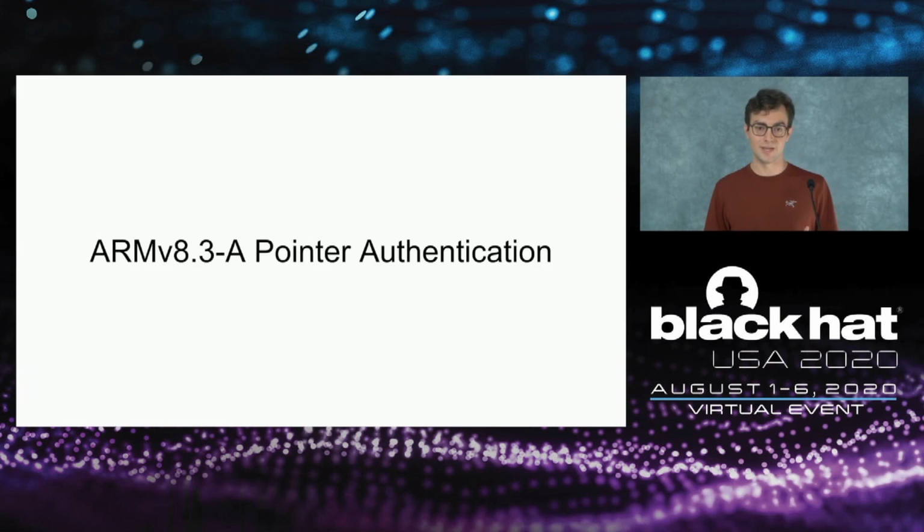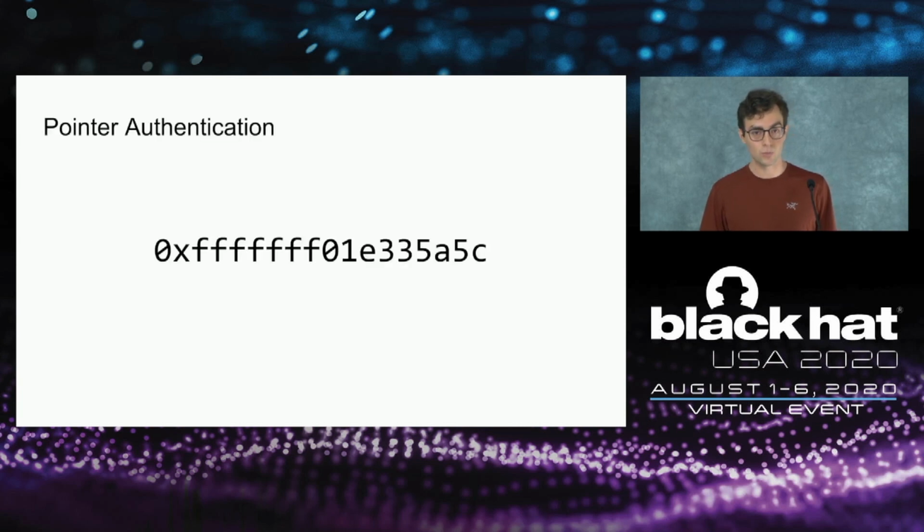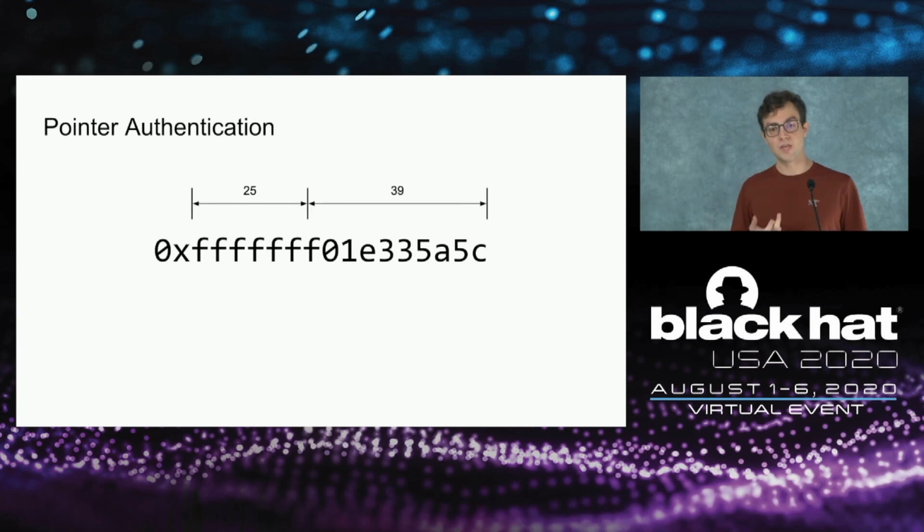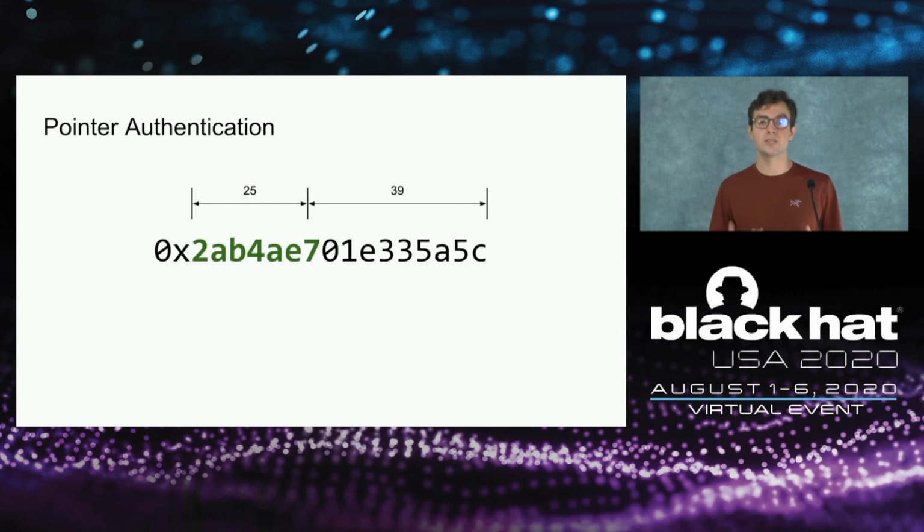So what is pointer authentication? It's a security feature from ARM v8.3. The basic idea is that here you have a kernel pointer, and if you look, you'll notice that the upper bits of this pointer are basically all one. They're all unused, storing redundant information. So the idea with PAC is to replace those unused bits of the pointer with a cryptographic signature over the lower bits of the pointer.